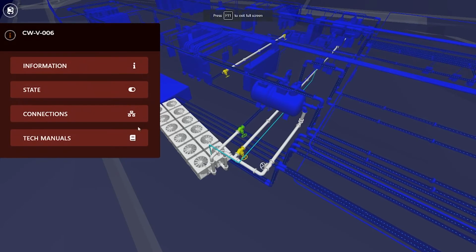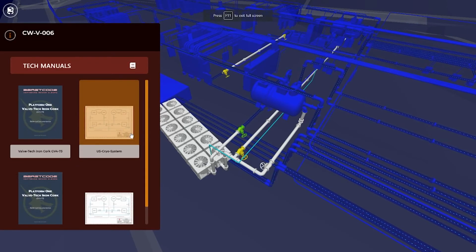So because we have all these things that are isolated, what are components that you might be maintaining a few weeks from now that you could just do right now? The other cool thing is the linkages to technical documentation. So a lot of places are still using paper-based products for tech manuals and schematics. We're able to, one, ingest all those paper-based products and scan them using some machine learning algorithms that we have here at Beast Code that interpret those like humans do and tag them to each one of the 3D models.